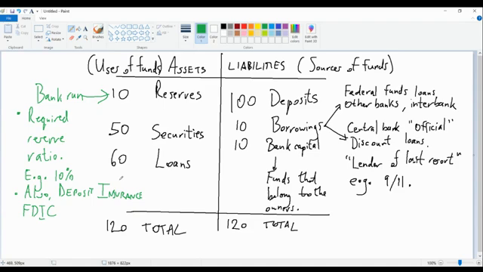So that seems like a good idea, right? There can't be bank runs if the people's deposits are insured. If something goes wrong with the bank, they're not going to suffer, and so no bank runs. Well, not so fast. Anytime you see the word insurance, two words should leap to mind. And those two words are moral hazards. Exactly.